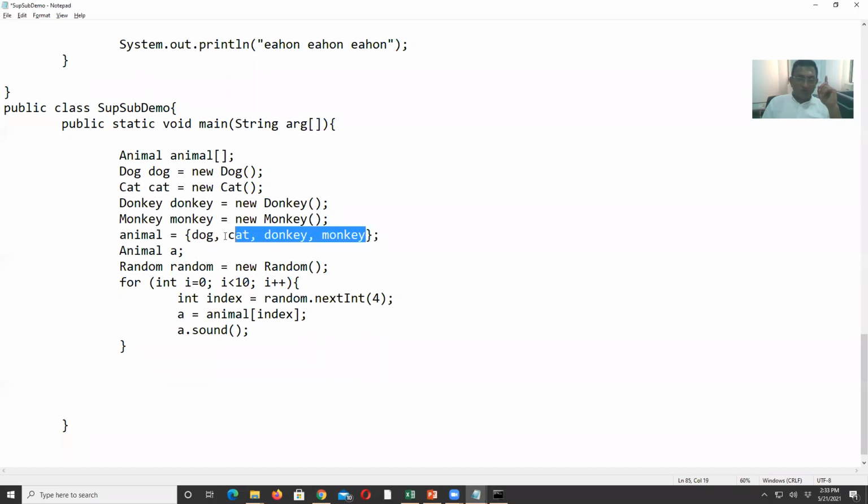But which of these 4 it will be, we don't know, because at runtime we are generating a random number, and depending on what happens at runtime, we'll take one of these 4 objects. And that object we are storing in animal, and then we are writing a dot sound. So this single interface, a dot sound, will actually be yielding different results at runtime. Sometimes it will say hee haw, sometimes it will say meow. That depends on the runtime environment.